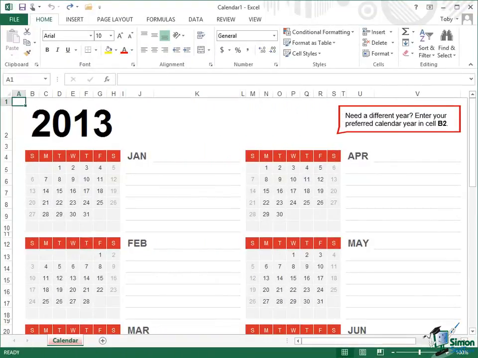Now, one of the things that's being done in this particular template and in this calendar is to use a theme. Now, when you're formatting, this is really primarily for the purposes of, if you like, cosmetics.